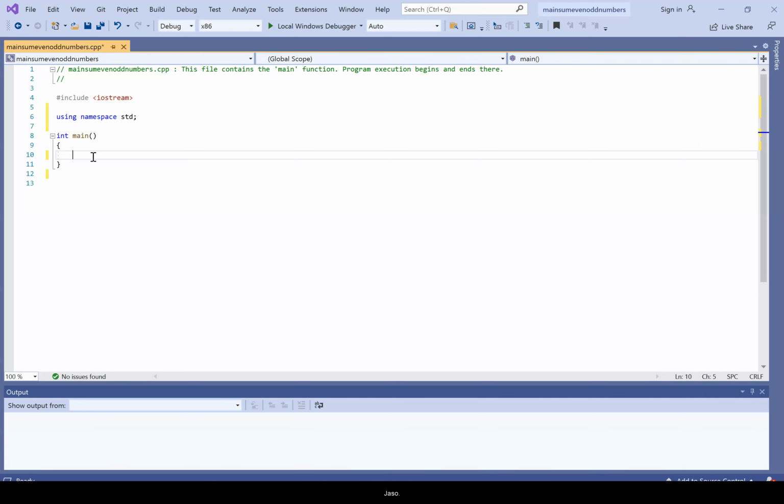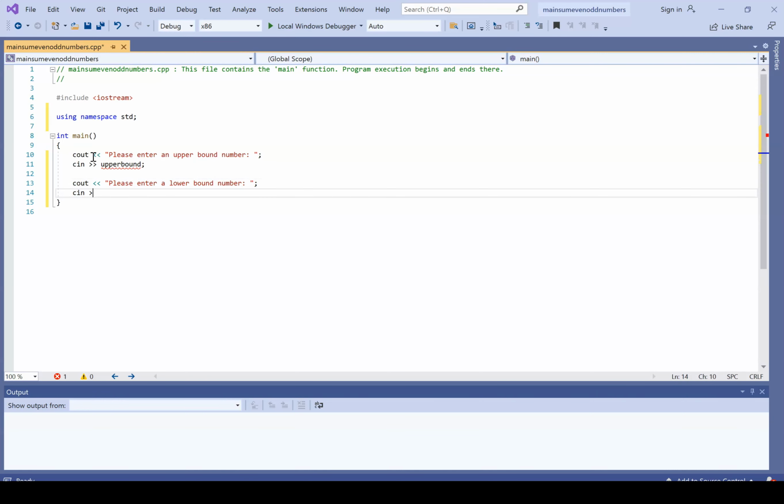The first thing we have to do here is cout, please enter an upper bound number, then cin. Then cout, please enter a lower bound number, and cin.